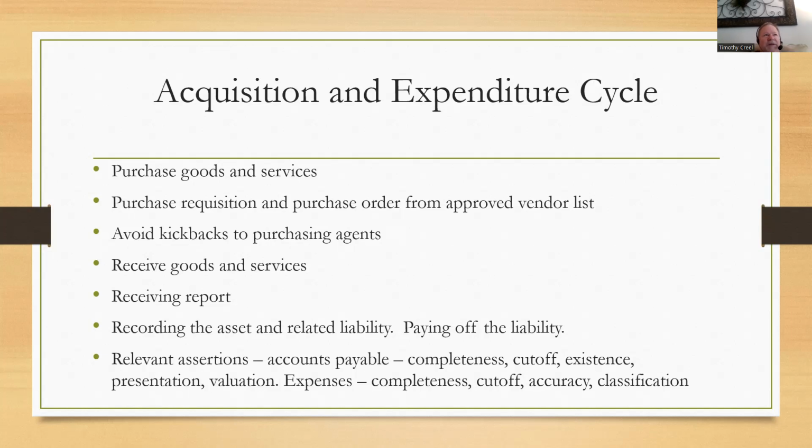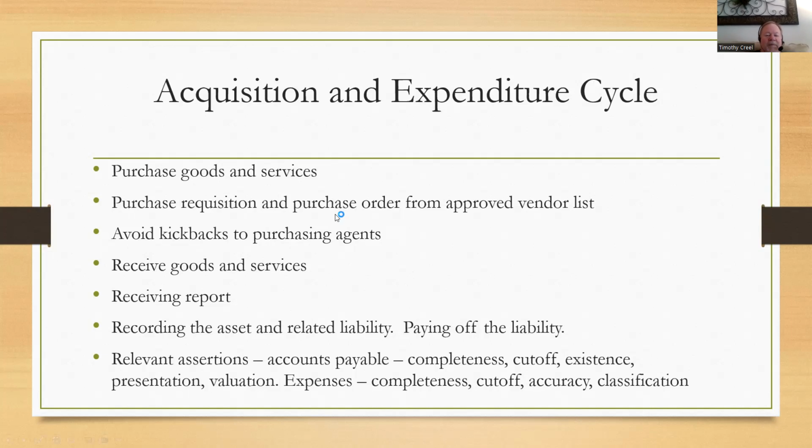Now, companies need to update their approved vendor list as things happen. Maybe a vendor will no longer be on the approved list, so it'll be taken off. So one of the things as an auditor you'd be looking at is, are they regularly updating their approved vendor list? That would be, in a way, verifying the strength of their internal controls. How often do they update this?